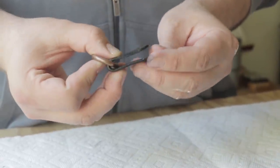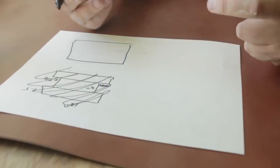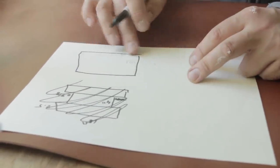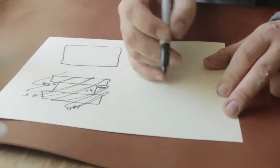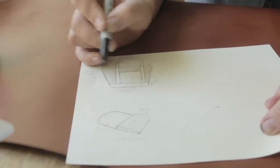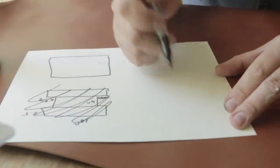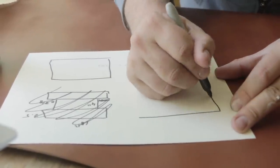The next step is we're going to get the bottom of our bag cut out of that brown leather. Unlike the pink tote we made where it's all one piece, in this we have a bunch of different pieces. This is our main body panel that we've already cut out. For the base, we need two and a half inches of exposure on the front and back of the bag — which is five inches — then I want a four-inch gusset, so that's nine inches total. We need it to be 18 inches long because that's the width of our bag, and nine inches tall.